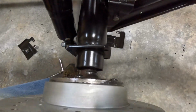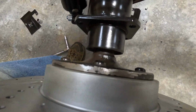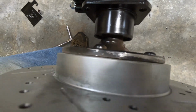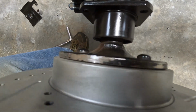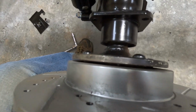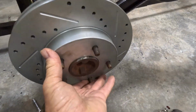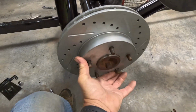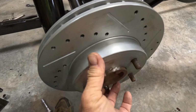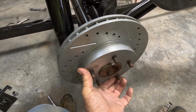Okay, well, after doing a little bit of cleanup and grinding on that, that turned out pretty good. It fits tight all the way around. So it should be good to flip it around the right way, and looks like it's sitting on there good. So, okay, step number one there.